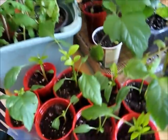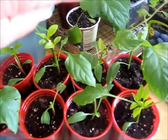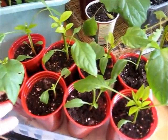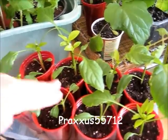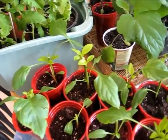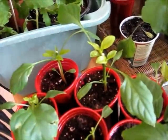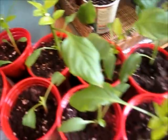These are my peppers that I started at the same time. They had gotten pretty tall, but then I saw Ray on the Praxis channel prune them and I thought, you know what, I've never done that before. Let me give it a try. I fed them really well afterwards and I'm getting some growth, so maybe I'll have bushier plants instead of these spindly things.